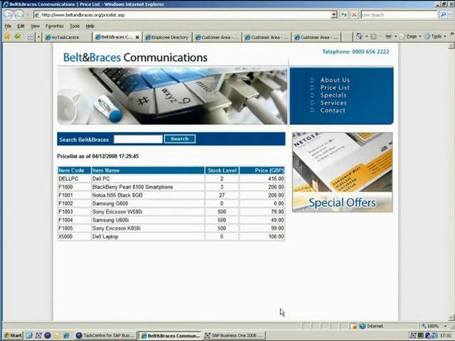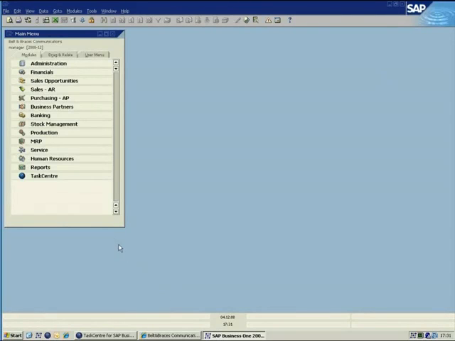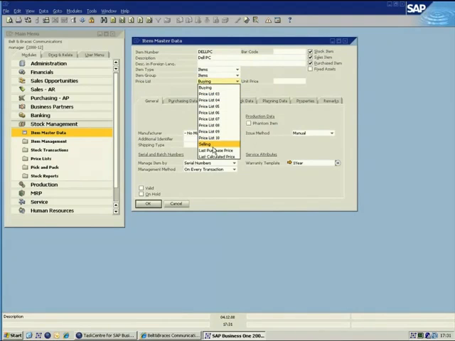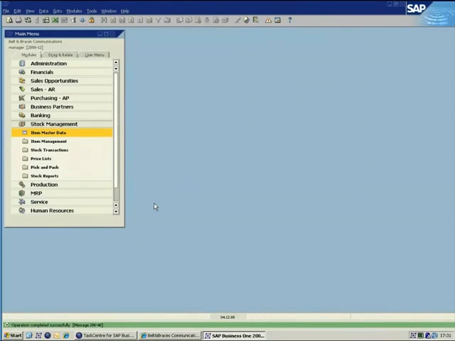The following example task creates and uploads a price list containing stock information using TaskCentre for SAP Business One's web content publishing capability. This task is set to run on a regular schedule, and you can currently see the latest price list via our web browser. The top item on this list is currently priced at £415. In order to demonstrate the task, we can switch across to SAP Business One to update this price via the Item Master Data window. Now that we've located the correct item, we can update the selling price from its current value to £399.